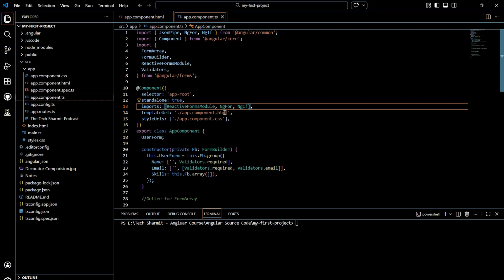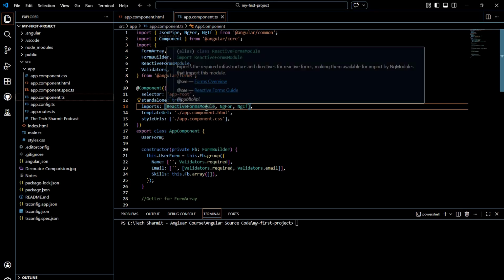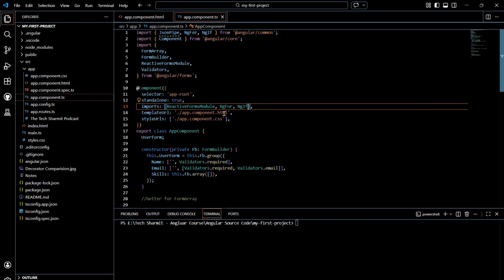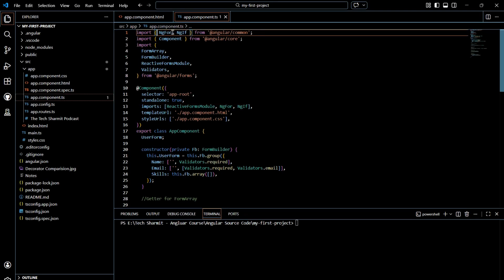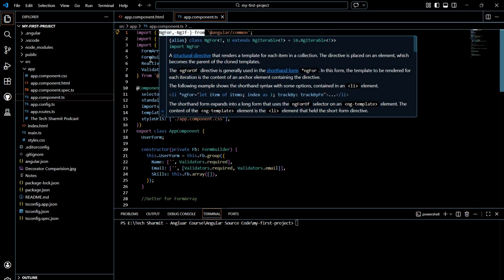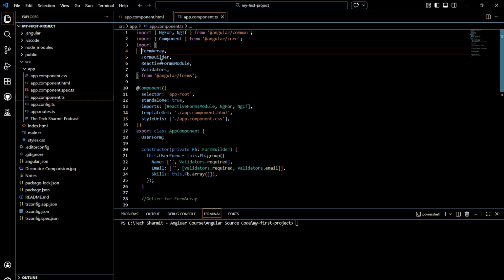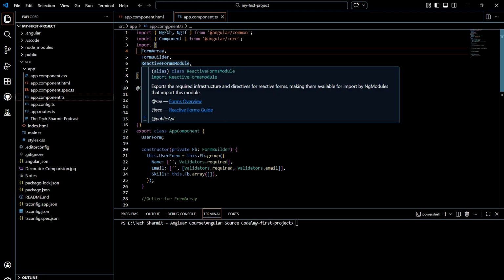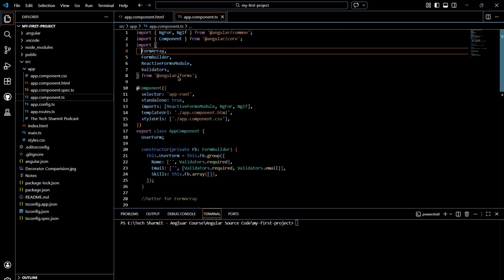So we have imported 3 important things: ReactiveFormsModule, which will allow us to create the reactive form; ngFor, which will allow us to create a for loop; and ngIf, which will allow us to do conditional checks. Always make sure that when you import it here, it should be in the imports array as well, otherwise it won't work. Some extra things like FormArray are also imported, which I will show you one by one, but these 3 things should be there.